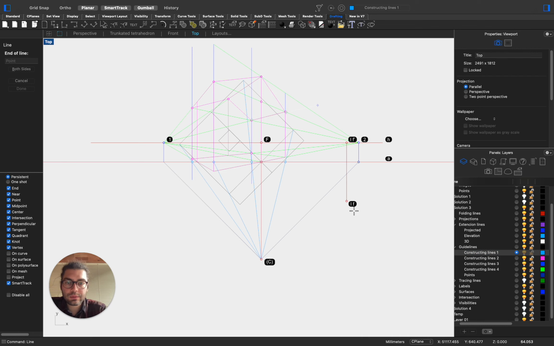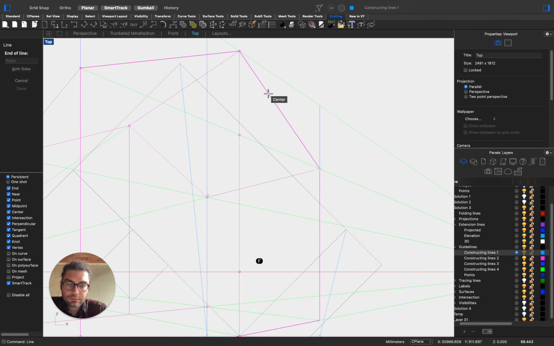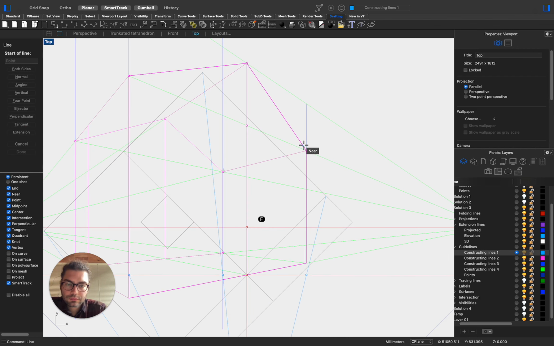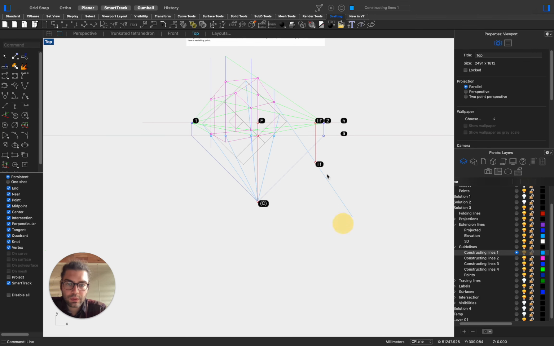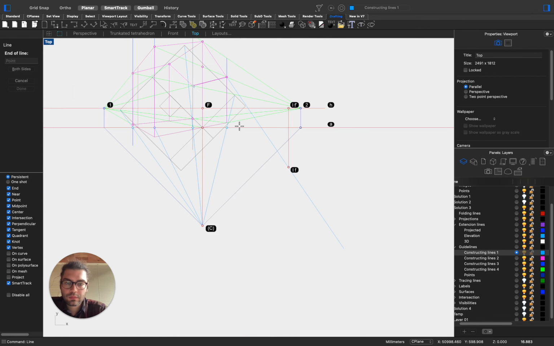So I'm going to extend this line somewhere to the bottom. The same about this one. So I extend it and they are intersecting somewhere, yeah? And they are going to intersect on a projection of this point.